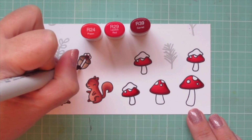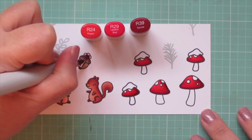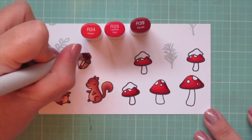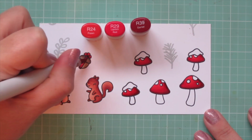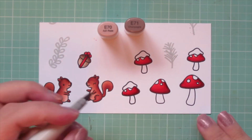And that was just because most of them are kind of tipped more towards the left, but the one that's tipped toward the right is going to have a squirrel sitting on top of it, so that they would be casting a shadow. I also use these shades to color in the bow on top of the little nut.